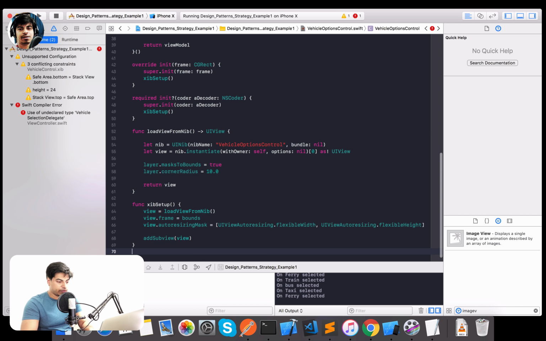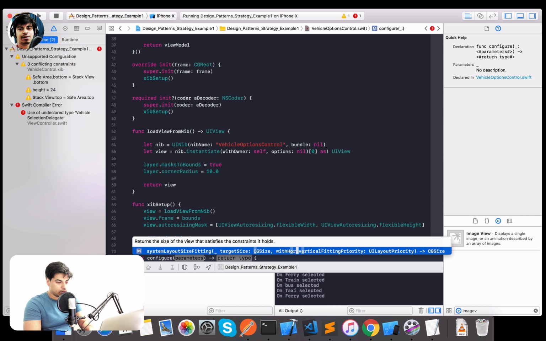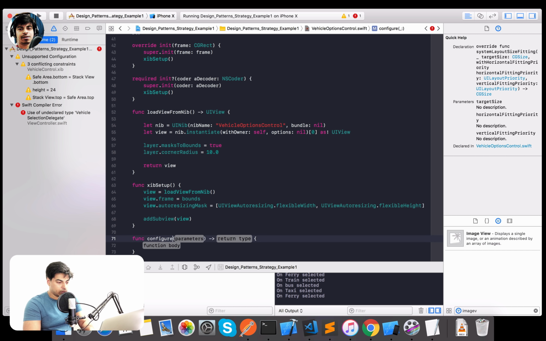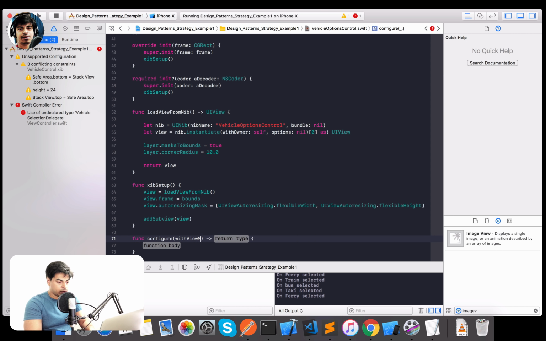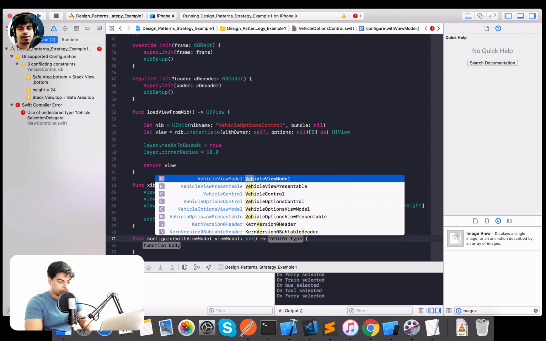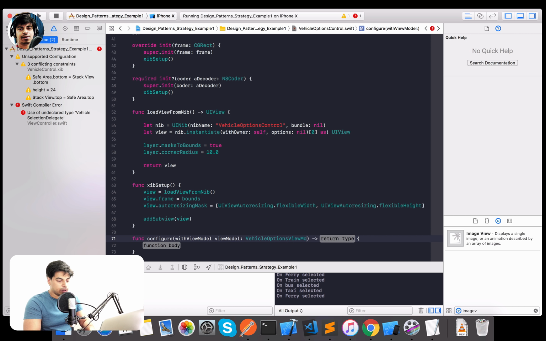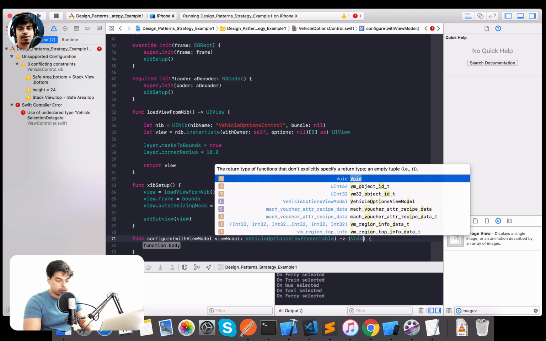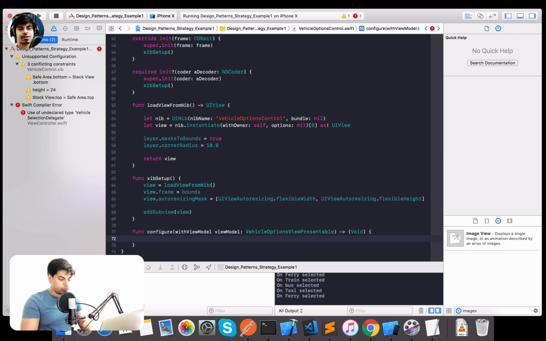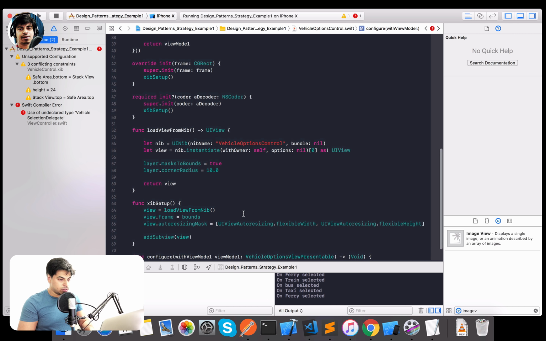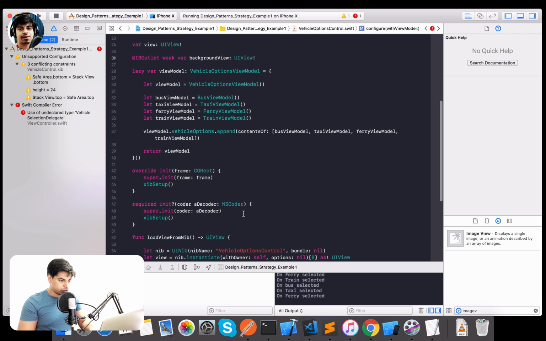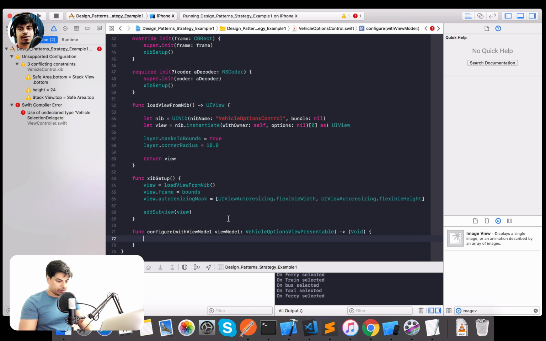So let's create a configure function with the view model. So it's the vehicle options view model. Let's call the presenter, which is the presentable, which is the protocol. It's always good to go with the protocol, which is lightweight, which does not expose all the complexities related with this.